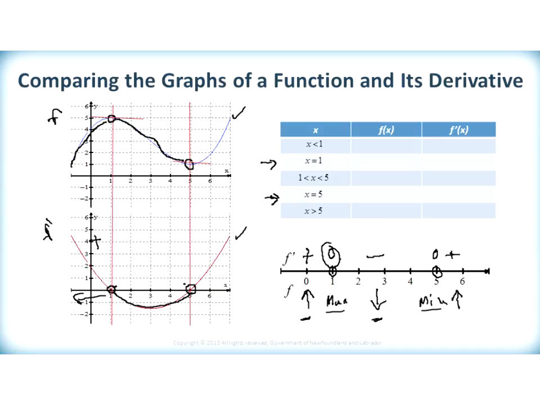So if I wanted to write all that in tabular format, which is the way some folks prefer to do it, as opposed to on a number line like up here, then I would say that f prime is positive, 0, it's negative in between, it's 0 at 5, and then it's positive again. And that tells me that my original function is going to be increasing to a max value, and then it's decreasing to a min value before it finally increases again forever as far as we can tell. Okay, so there's a bit of an analysis to show you the associations between what the graph of f and f prime do at similar values of x.